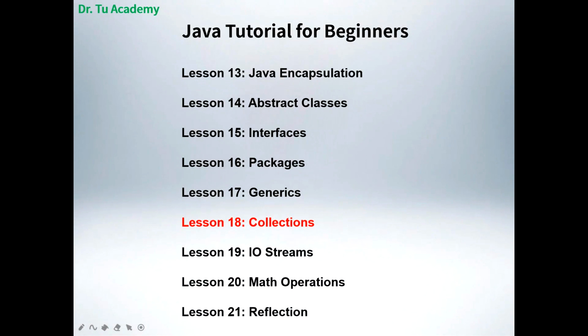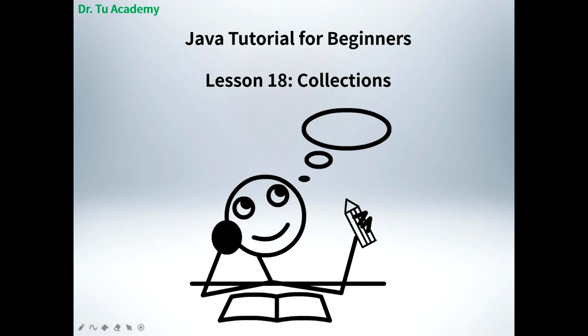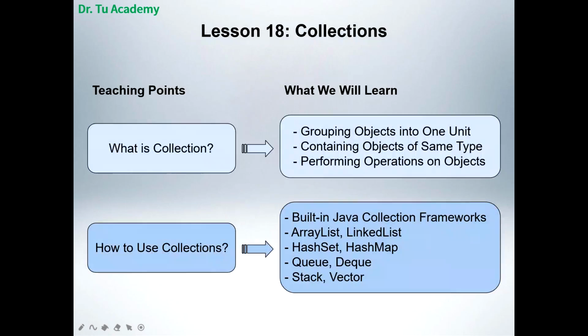Lesson number 18. The topic of lesson number 18 is collections. So what is a collection? We group a bunch of objects into one unit, and this unit is called a collection. A collection contains objects of the same type. Sometimes a collection is also called a container. We can perform different operations, such as retrieve and store, on the objects of the container or the collection elements.